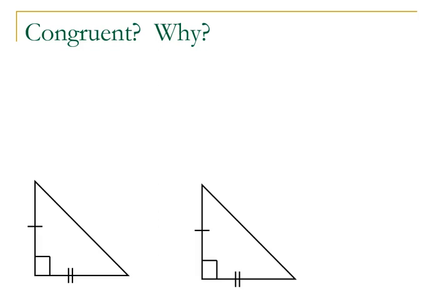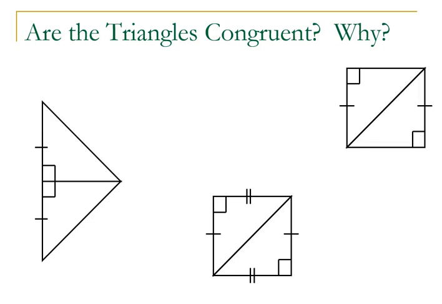Okay, so let's look at some triangles and see if we can figure out if they're congruent or not and why. So here I have a side, an angle, and a side, an angle, and a side. Well, yes, they are definitely congruent by side, angle, side. But whoa, hold on, they're both right triangles, so I'd love to use my new theorem, HL. Well, there's a problem with that, right? HL had three conditions: right triangles, congruent legs, but also congruent hypotenuse, which I don't have here. So I cannot use HL. Don't jump to the conclusion that if it's a right triangle you can use HL. Not necessarily.